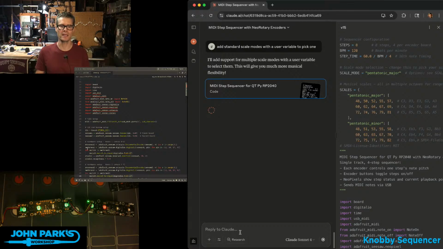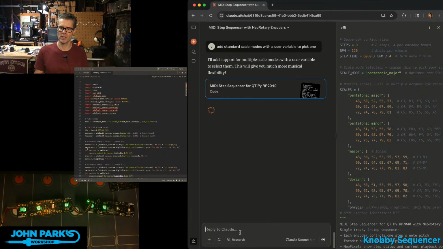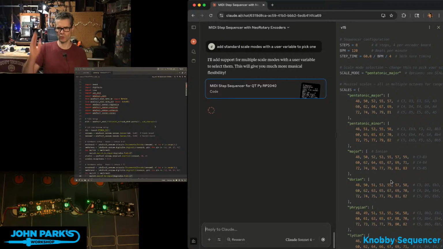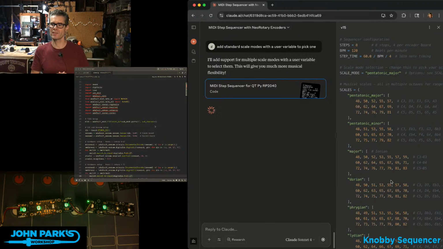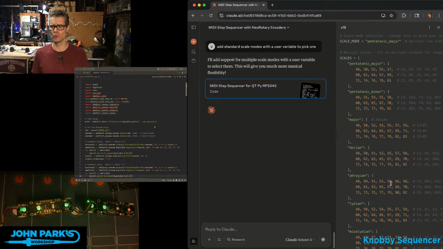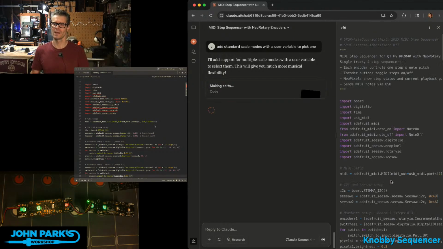You can see over on the right here, it's adding pentatonic major, pentatonic minor, major, Dorian, Phrygian, Locrian, Ionian, and so on, Lydian, probably Mixolydian. So it'll go through and find the stuff that has been done before. Also, it's got the MIDI note numbers and commented over on the side the names, which is really nice. That is a lot of busy work that I would be disinclined to do if this were my hand-coded stuff.